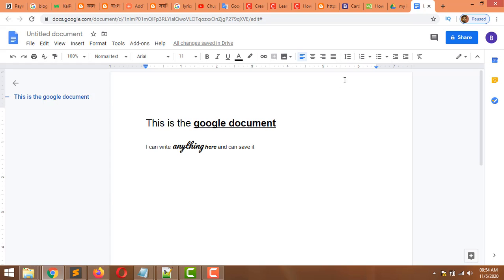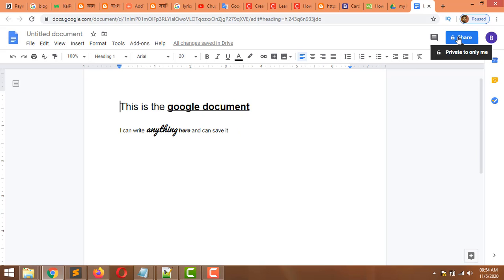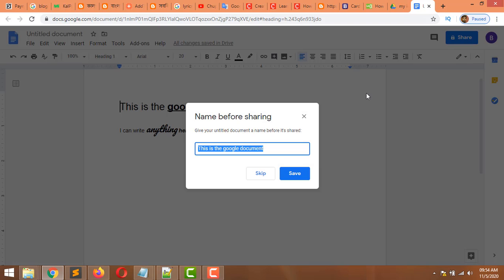Okay, let's save the file. For that, I already told you that you have to move to the share option in the top right corner for saving the file or sharing the file. You can give any name, but remember your file name should be meaningful, so that you can understand it very easily, and find your file in the future very easily and quickly.